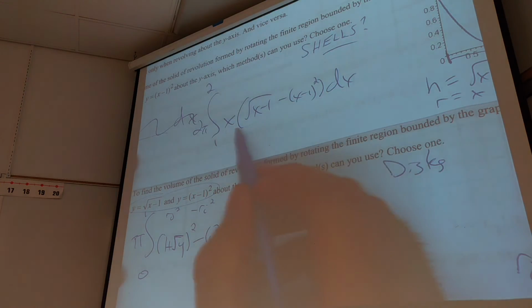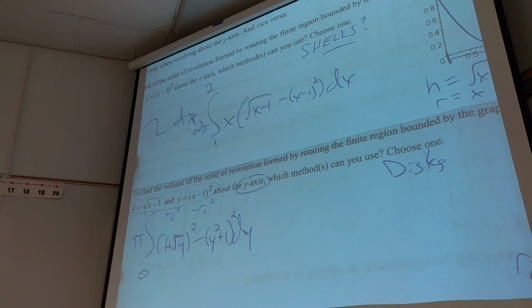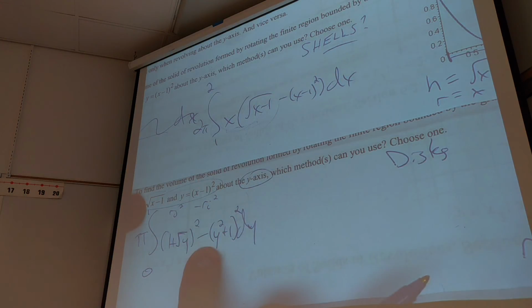So we identified a problem up here, right? I don't know if you guys can see that's going to be an issue. It's not a big issue, but still it's an issue. So down here, this one just takes some foiling, but beyond that, it's going to be relatively easy to integrate. Do you guys see that? The square root of this will go away, right? Well, yeah, at least on one term, right? It'll still be there in the middle term, but it's just y to the 1/2. Who cares? But this method, of course, is really cool when it's just a radical of something, period, because then the square just kills that for you. That's awesome.